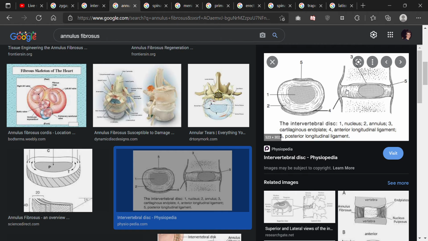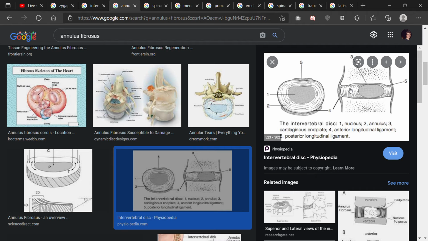So next, even if you side bend, if you side bend to the left, the nucleus goes towards the right, and if you side bend to the right, the nucleus goes towards the left. And that's for all of your discs, not just one. Whenever you side bend, all of them are moving to the left. Your L4, L5, your L5, S1, your L1, L2, all the way up to C1, C2. They're all bending, and they're all moving to the left.